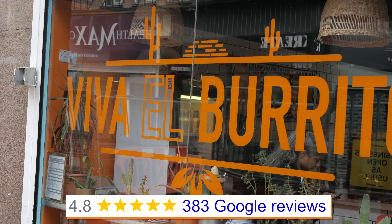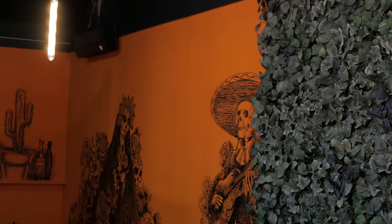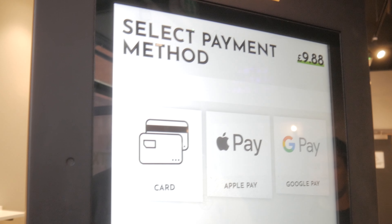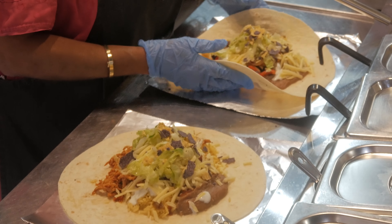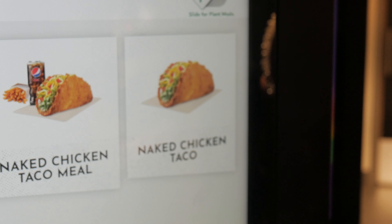So there we go — the best rated Mexican restaurant in Leicester, the worst rated Mexican restaurant in Leicester, and a Mexican restaurant that doesn't even exist anymore. The key differences stretch beyond the food even — it's the customer service and the ambience of the restaurant. Taco Bell serves a purpose, I guess. It's not especially cheaper and it's not made with the same love, care and attention that you'll find in a place like Viva El Burrito. And when you visit Viva El Burrito, you don't leave feeling a little bit dirty after a chicken taco where the taco is the chicken. But I'm still hungry — shall we go back to Viva El Burrito?